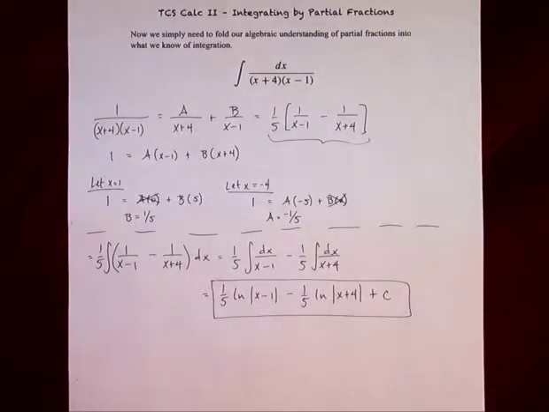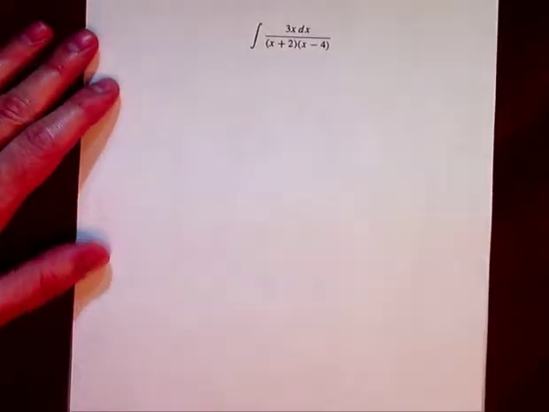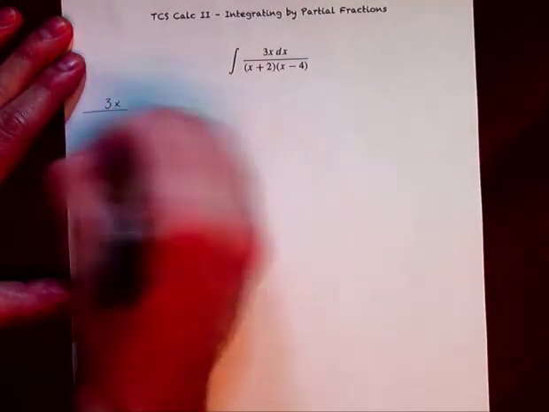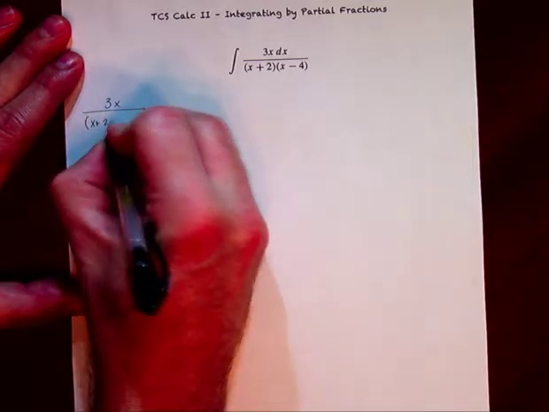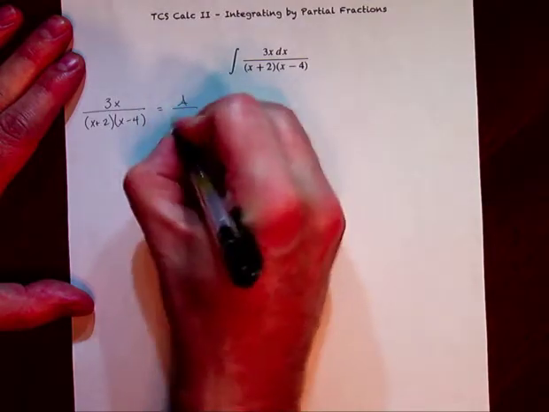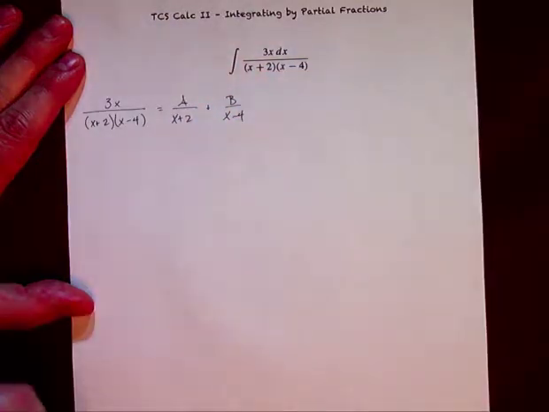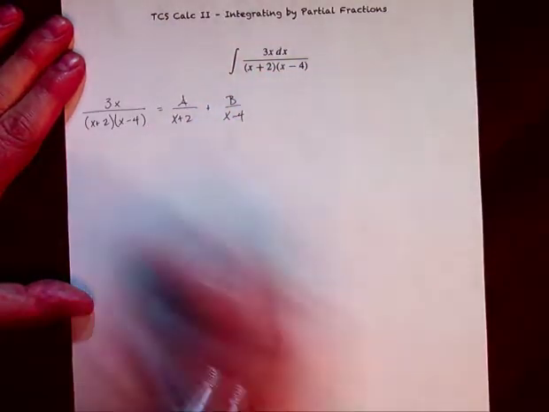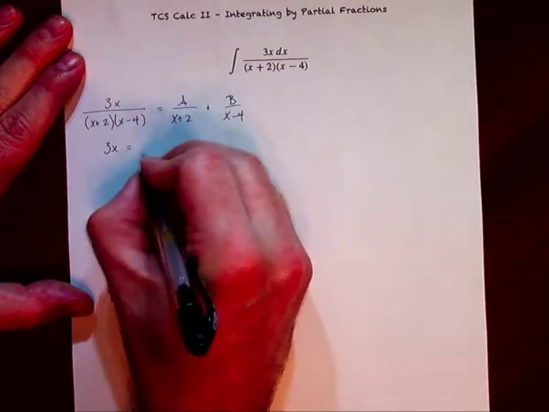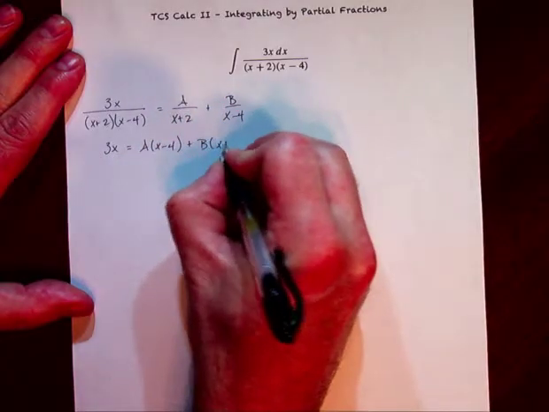Okay, let's go ahead and do another one. This one also will have simple linears in the denominator. And so we're going to do the decomp with 3x in the numerator and x plus 2 and x minus 4 in the denominator. That's going to be A over x plus 2 and B over x minus 4. Again, multiplying through by the denominator, so we're turning it into a polynomial rather than a rational structured equation. And we wind up with this.